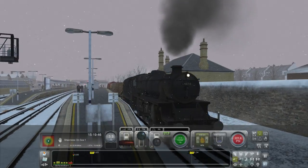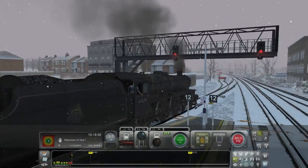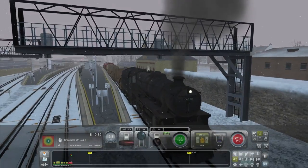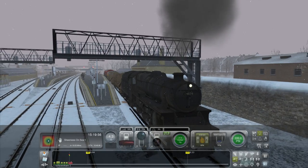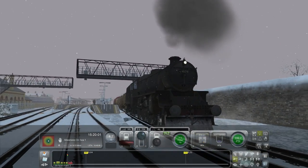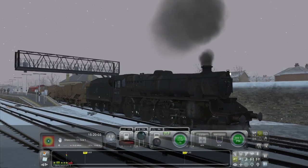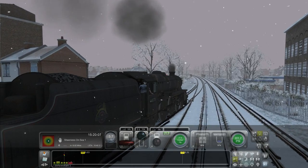There we go. Look at that. Beautiful, beautiful locomotive, which we shall take many screenshots of in an odd formation as well, because why the hell not? You know, what's the point in doing a normal train when we could do it, my style, and have a really odd train? So yes, let's take the cylinder cocks off. And we should just sort of coast along at a decent speed today, I reckon. It should take a little while to get there.